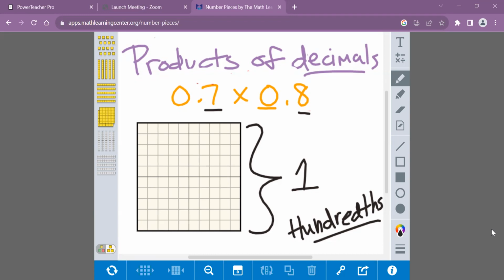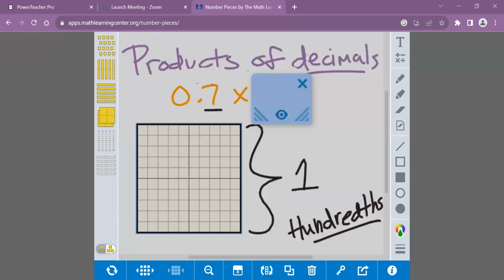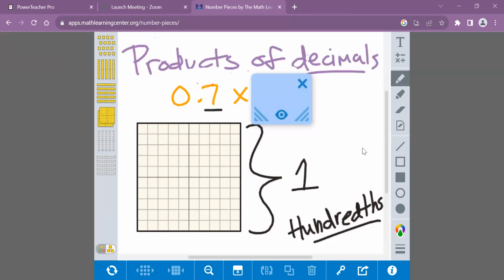So to help us visualize this, what we're really thinking about is we have 7/10 of 1. So I'm going to go back to that old school work of how to just shade in a model. Had I given you just 7/10 in this model and I said, will you shade in 7/10? You'd be like, yes, I got that, because that means we're just shading in 7/10 of this model, right?